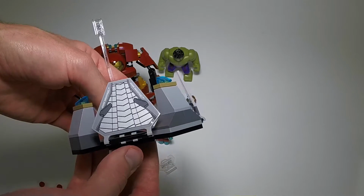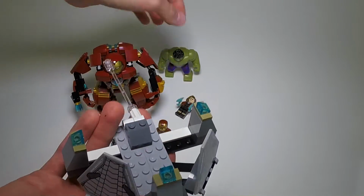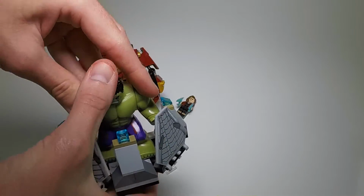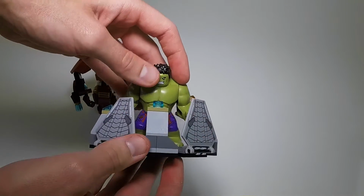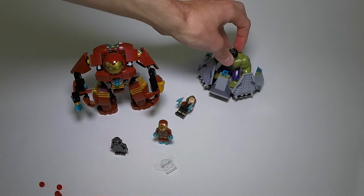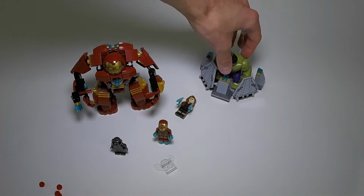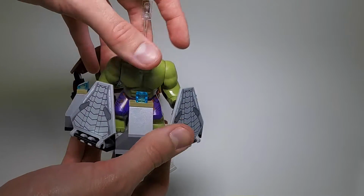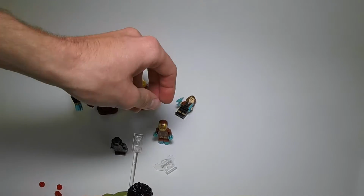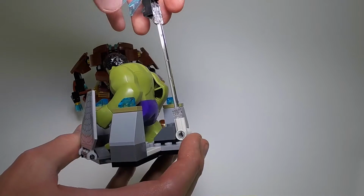So this is supposed to be the pod that gets launched down from the Veronica tracking satellite to kind of contain the Hulk while Tony Stark gets suited up in the Hulkbuster armor. So he kind of fits in there, but in the movie, the thing completely encloses him, and you can't see him at all. So I kind of feel like this is just kind of a waste of parts to some degree. I mean, there are some decent parts in here, but I would have maybe rather seen an even more beefed up armor.